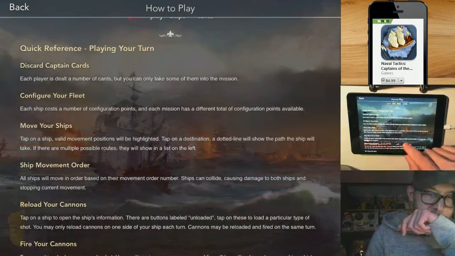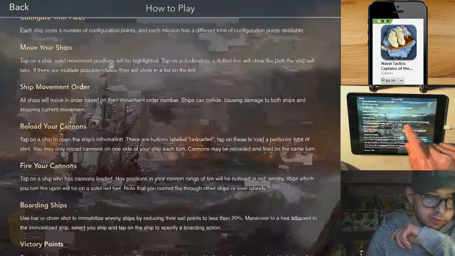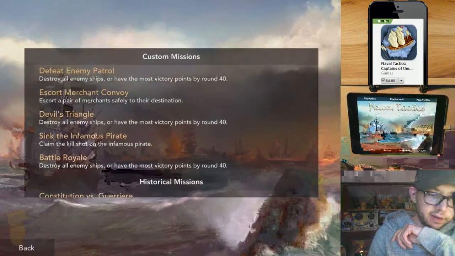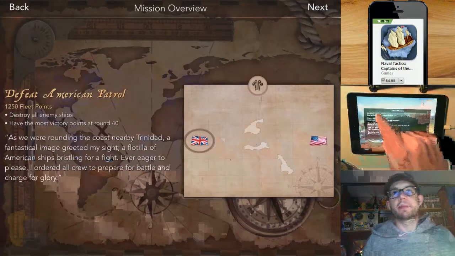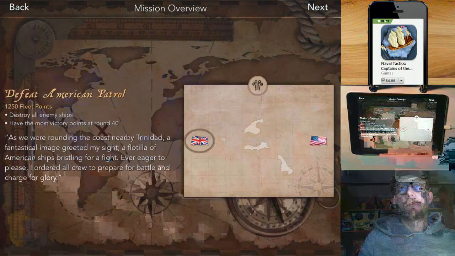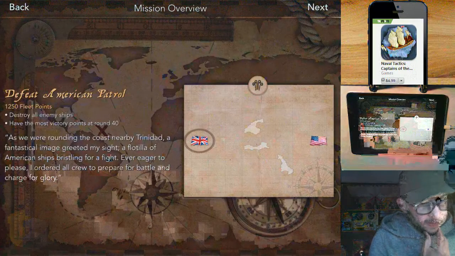Each player's dealt a number of cards, so you can only take some of them to a mission. Each ship costs a number of configuration points. Well, I'll see if we can figure it out by practicing versus AI. Will we defeat the enemy patrol? Alright, cool. So we need to defeat the American patrol, destroy all enemy ships, or have the most victory points at round 40.